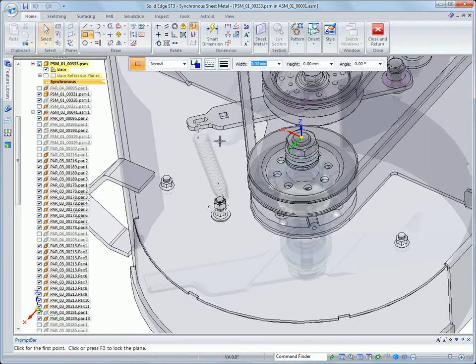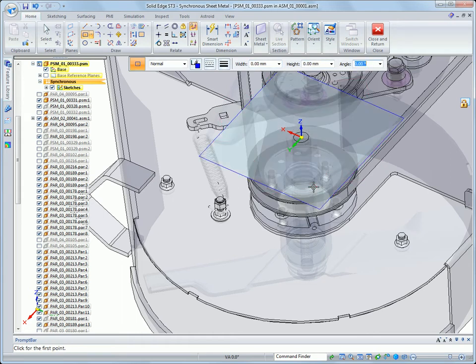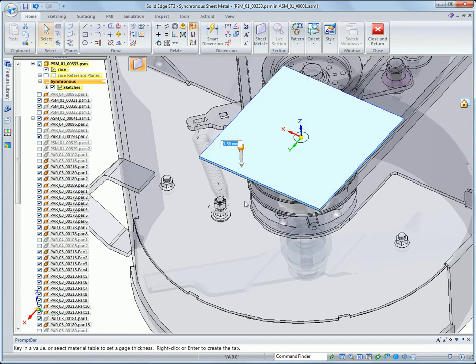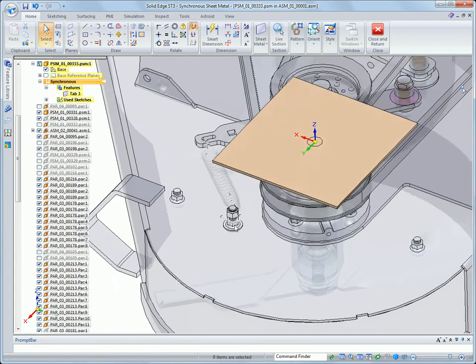We'll start by using the rectangle by center command, a very powerful sketching tool. We can even specify the size of the rectangle. Rather than adding dimensions, we can specify it up front. With grab and go tools, we can quickly turn the sketch into a tab using its region.